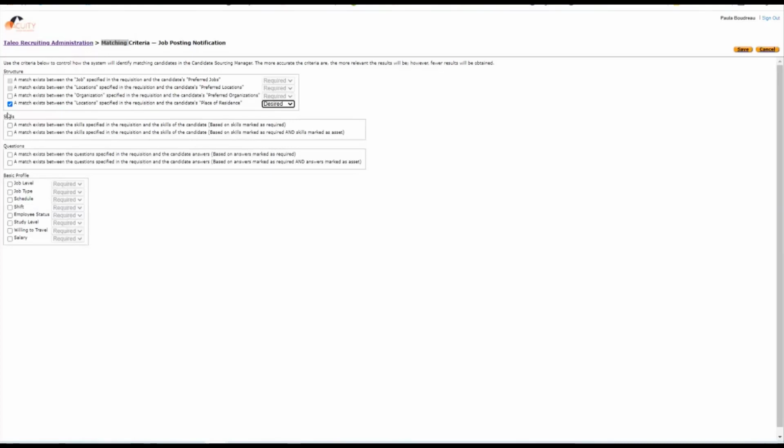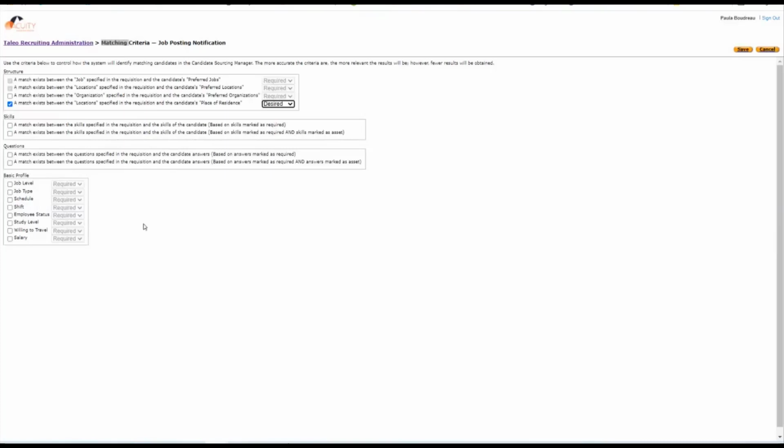If you're using competency skills, you would be able to do a match, whether it is a required or an asset. You can have matches between your questions.